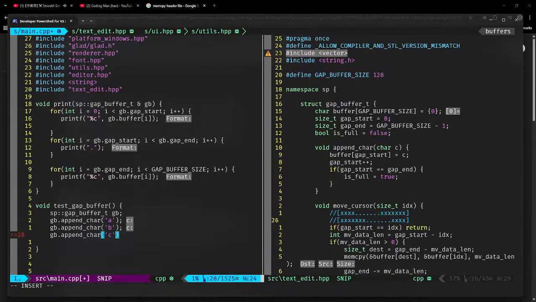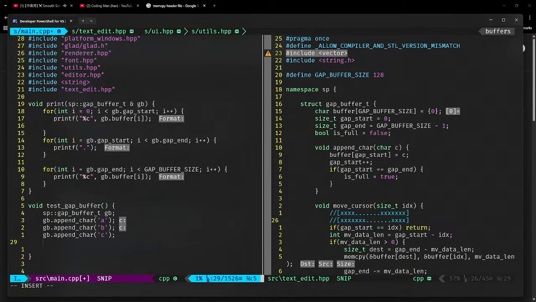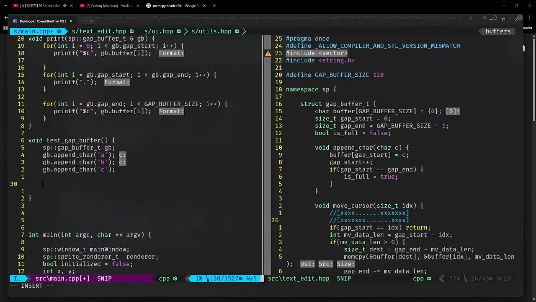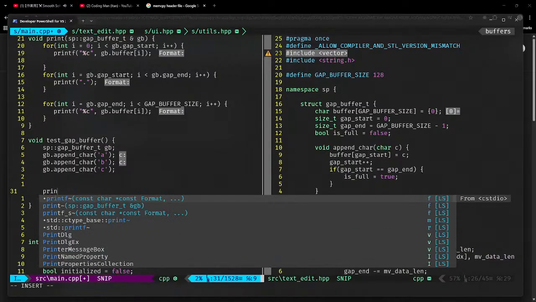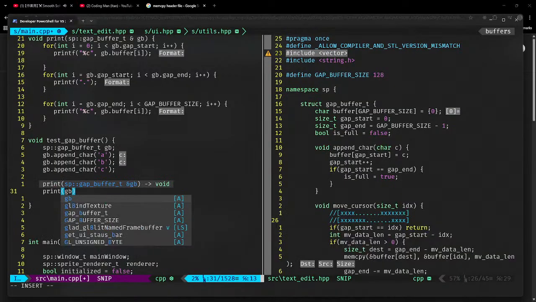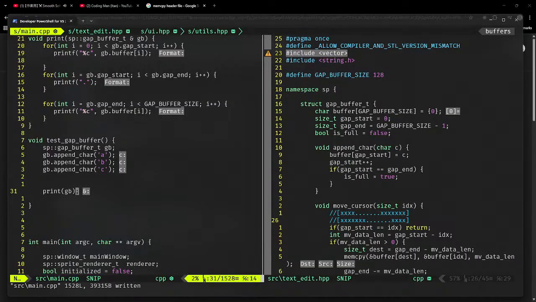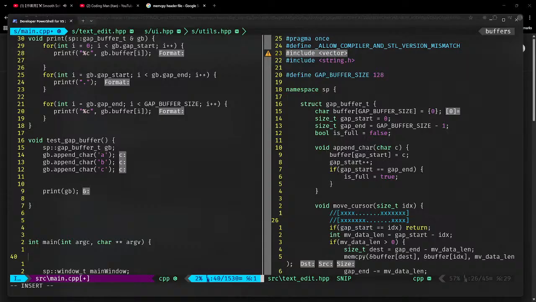Simple. We inserted three characters in our buffer, and then I want to just print it. The rest of the things I don't care for right now. So just this gap buffer.